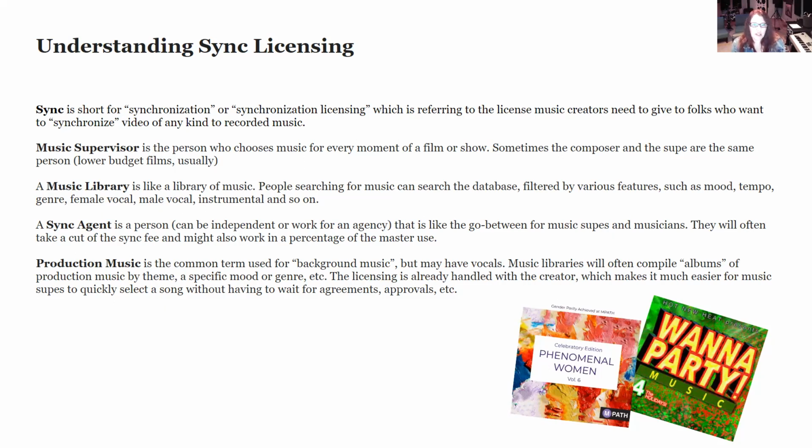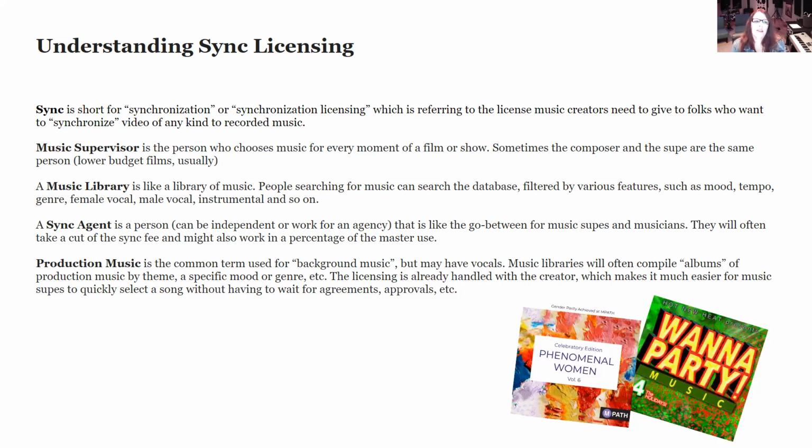There's also, I didn't mention here, but if you're talking about music for ads, that person would not be called a music supervisor. The ad agency has an in-house person that might seek out the best music for an ad. I'm not really sure what that person would be called because I don't know that world very well, but they would not be called music supervisor. Music supervisor is the term specifically for film, most of the time.